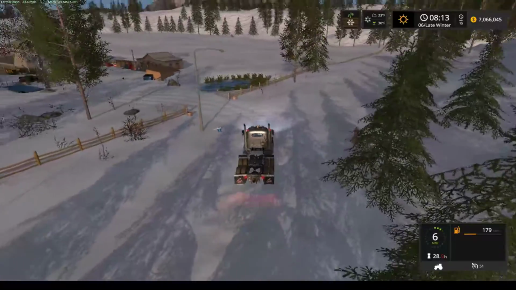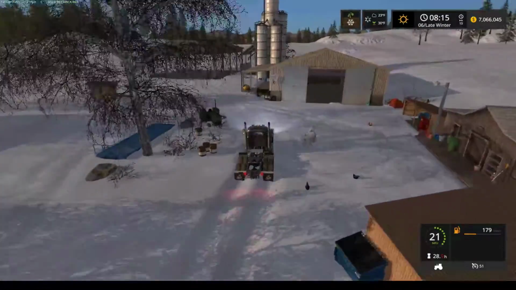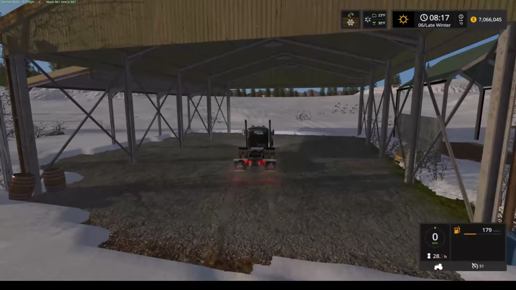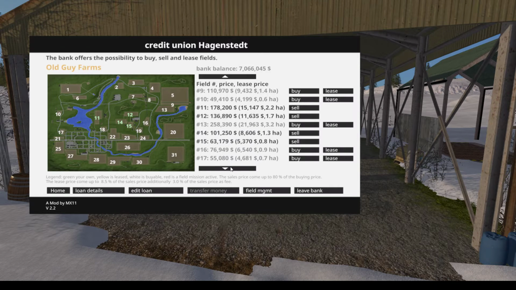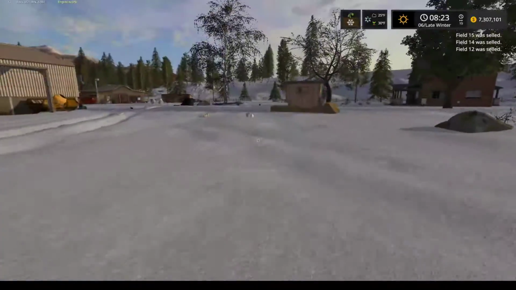I see the snow has topped over our mailbox. Oh, and we got some eggs to sell too. Can't leave any eggs in our basket. All right, let's sell off some more fields. Field 15, $63,000. Field 14, $100,000. Field 12, $136,000. All right. One field left and some eggs.